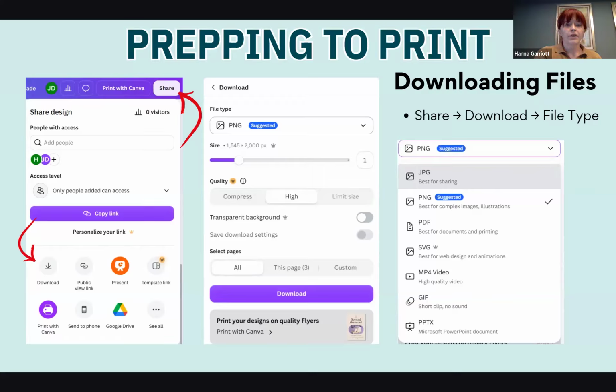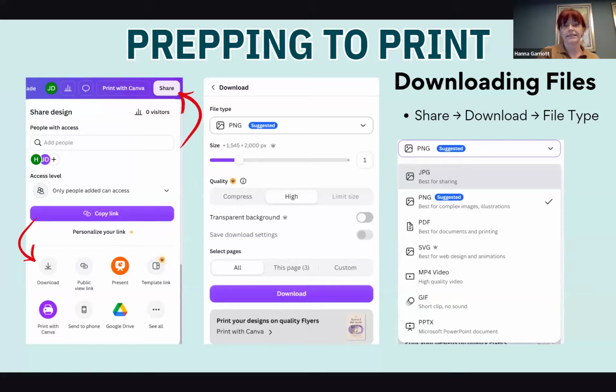For your actual download settings, there are some things that you can toy with, and something that we want to highlight again, and we keep saying it, is this crown here. It's indicative that it's a pro feature. Whenever you have an unpaid account, you will be able to download things, but it just might not be in as high of a quality as with a premium account.